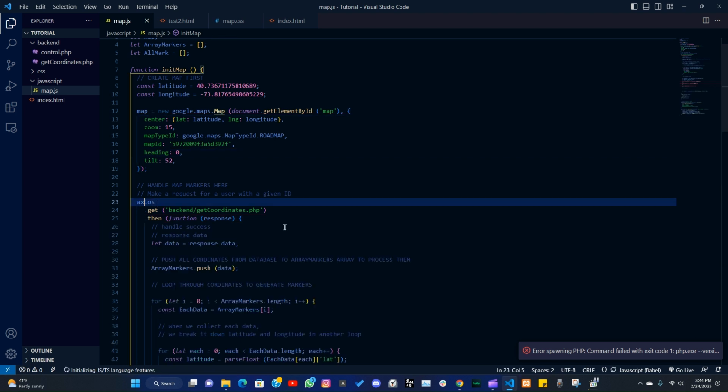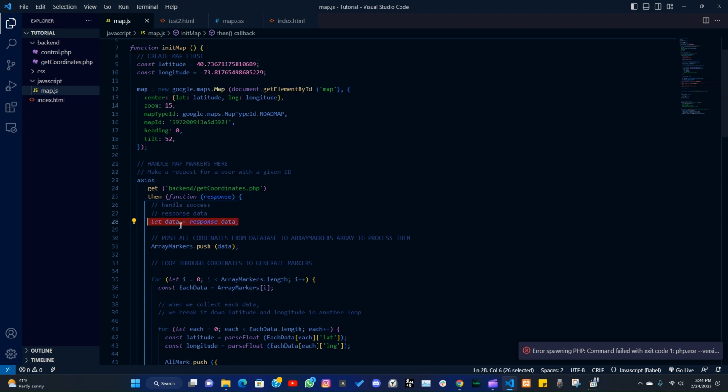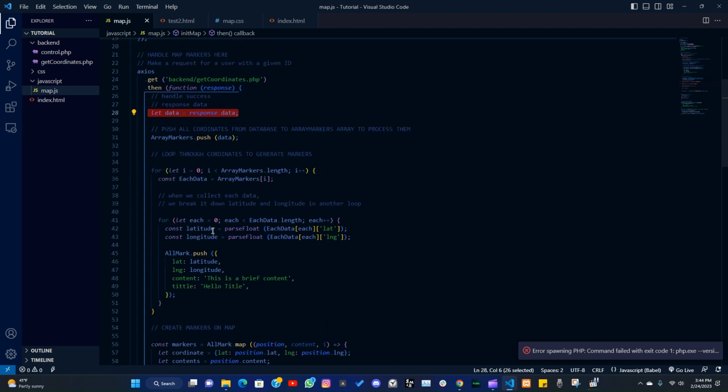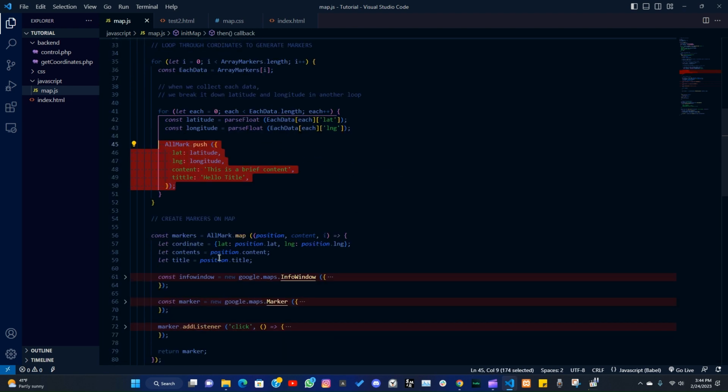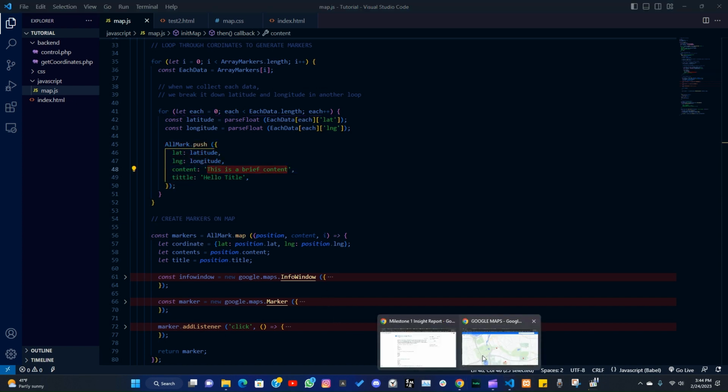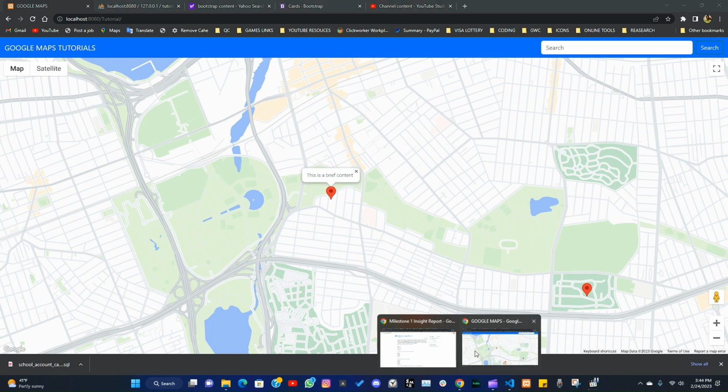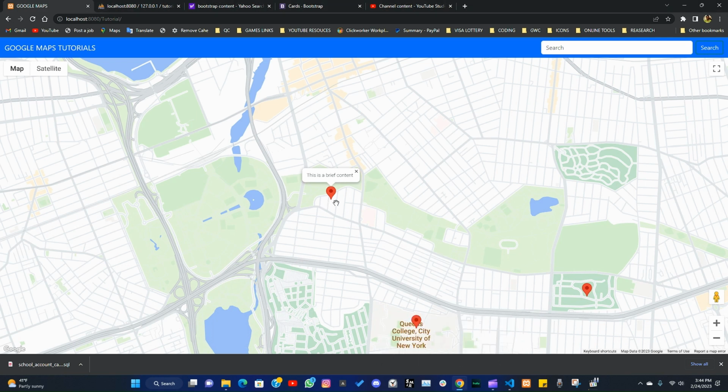We use Axios. You can also use Ajax to go and grab your coordinates from the database. We set it up here, and then this is the content. So this is what is showing on the map. This is a brief content.